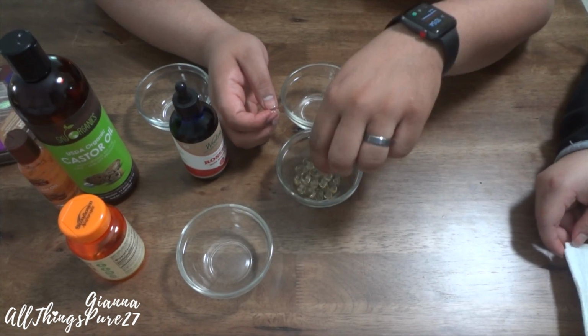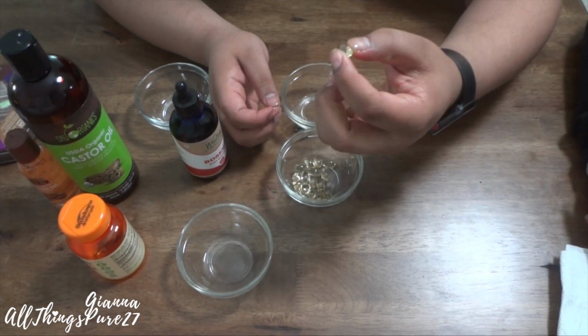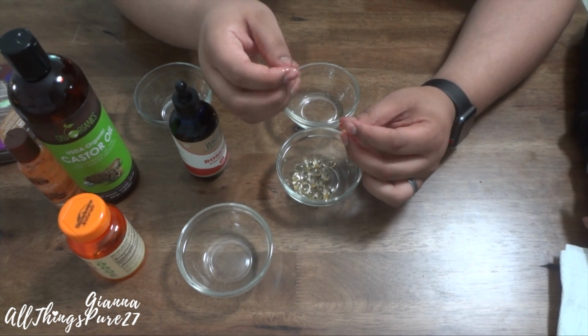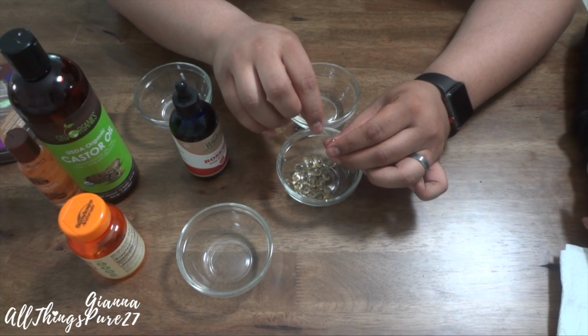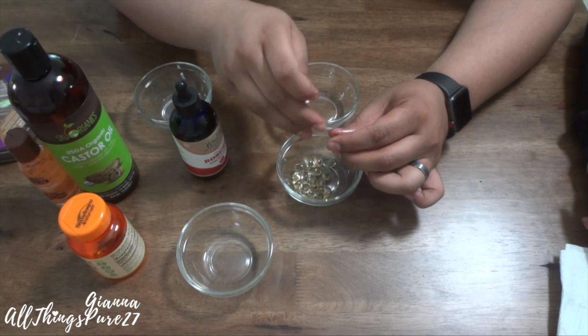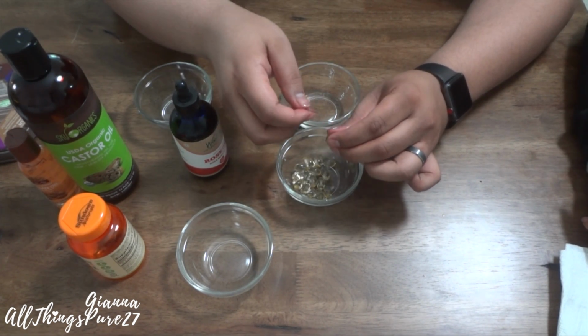Okay, so in order to extract the vitamin E from the pills, we're just going to be using this needle. What we want to do is poke a hole on one end and one hole on the other end so the oil can flow out and air can come in and push the oil out easier.